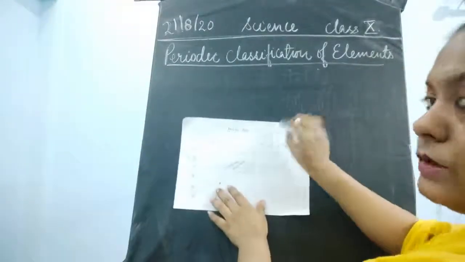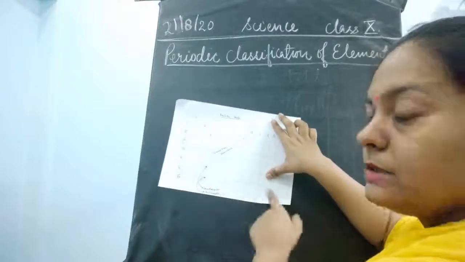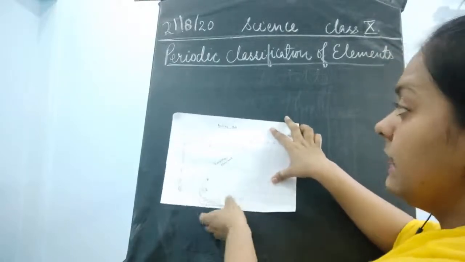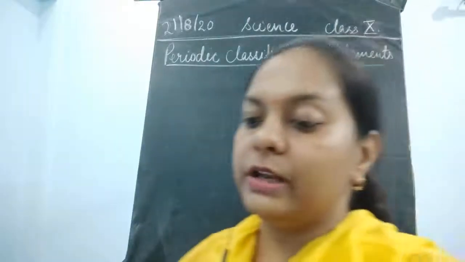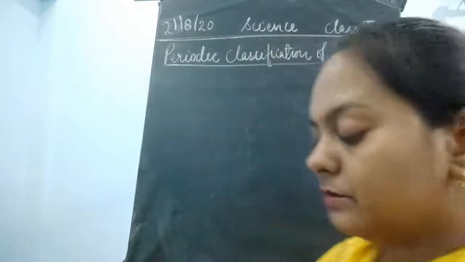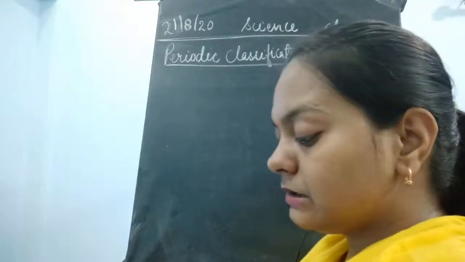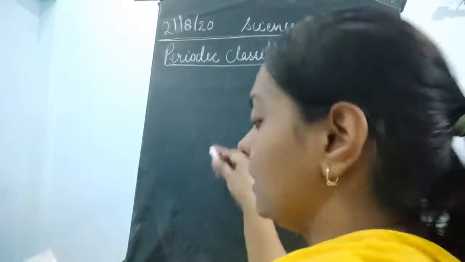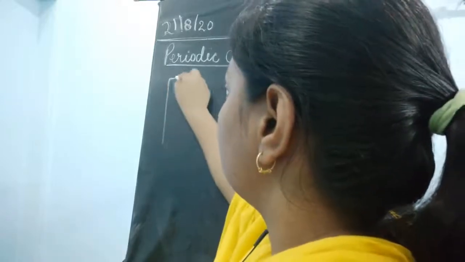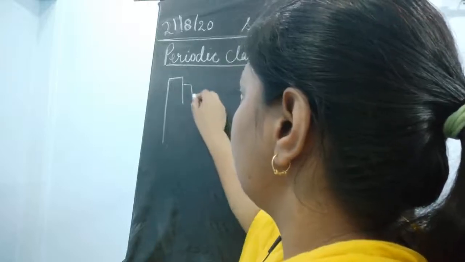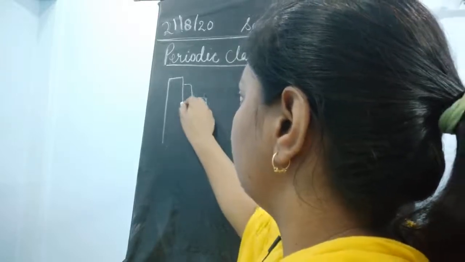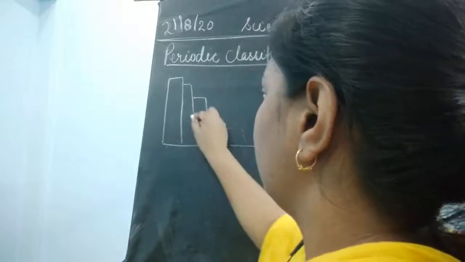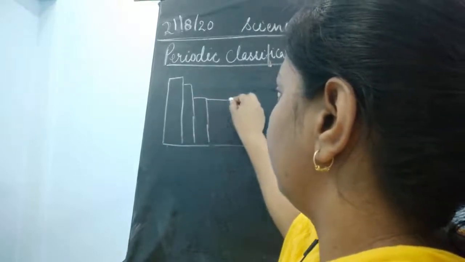Okay, I'll put it up here. So this is the periodic table drawn on this sheet, and it is the same one I drew yesterday. Okay, so you can see here. Fine. So this is the periodic table, and this is also given in your NCERT book, and I'll just quickly redraw this, and I'll tell you how to fill this table in a very easy manner. Okay, so what is this about? You will draw the first, the second and the third period. Okay, I'll draw a small one, so it will be easy for you all to understand.